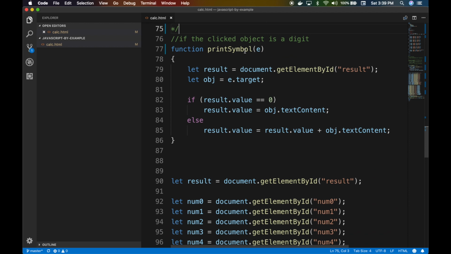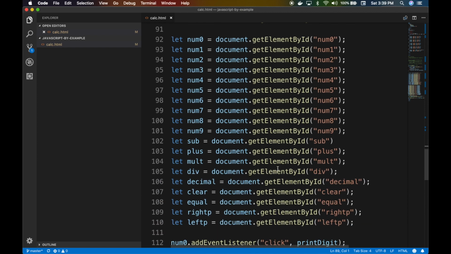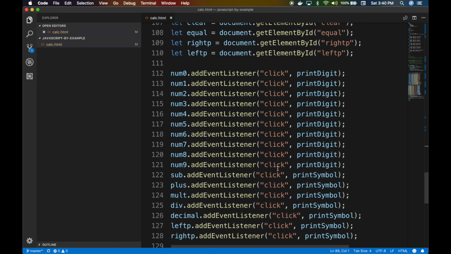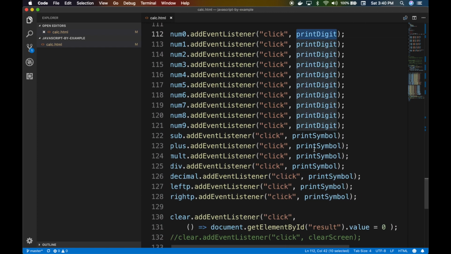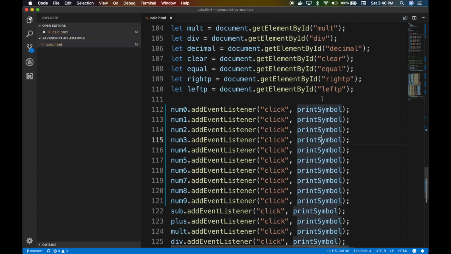Cool. So now this is my new print symbol function. Now what should I replace these with? Simple. Replace it with symbol. Go ahead and replace all of them. You see where I'm going with that, right?